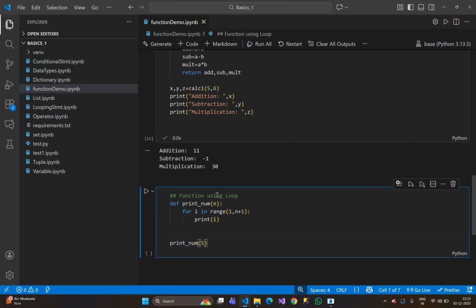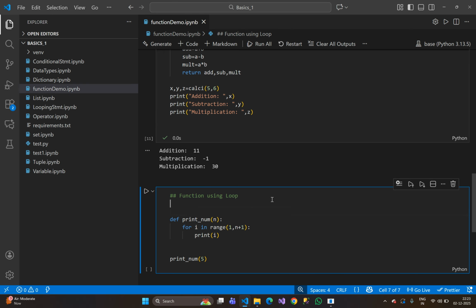What does it mean? When I call the function print_num and pass the argument 5, then 5 comes into n, and for i in range 1 comma n plus 1. Let me explain what range 1 comma n plus 1 means.